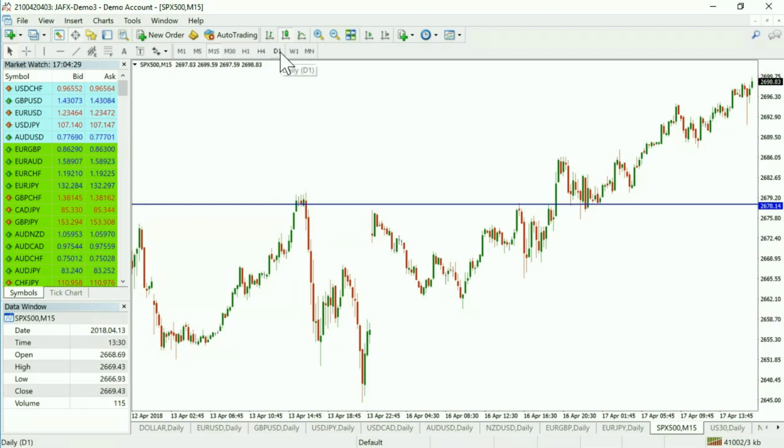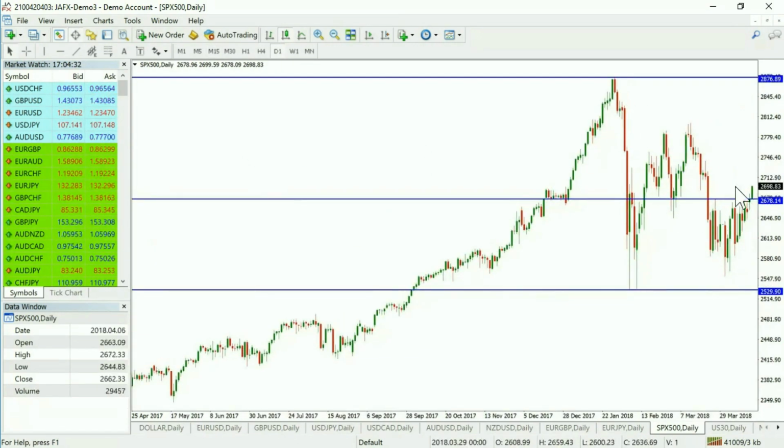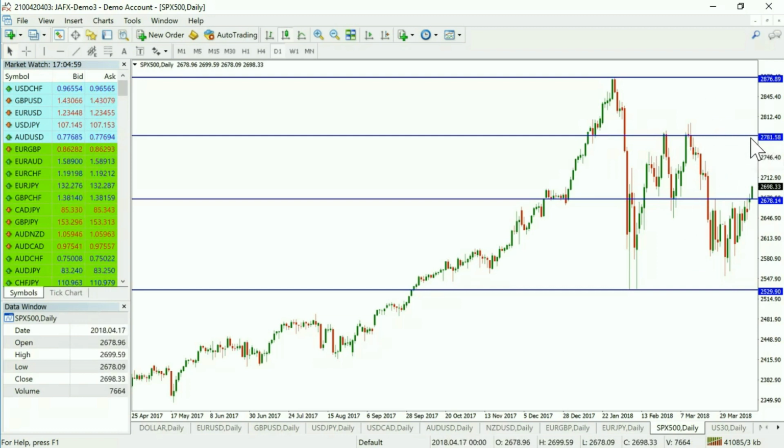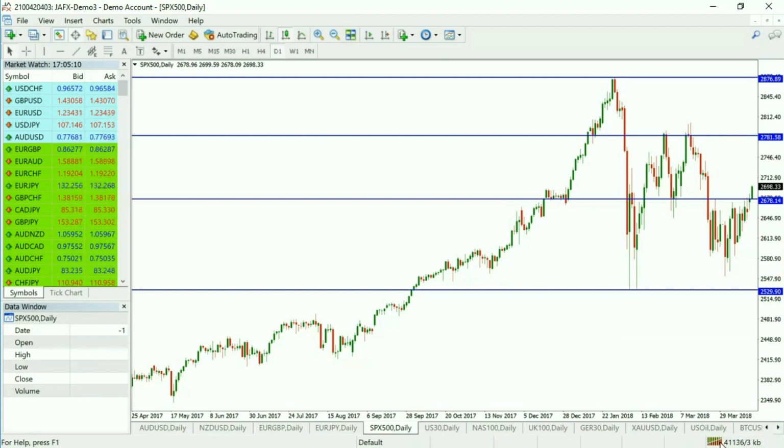So when we take this information and look at the daily time frame, we're getting a nice explosive move off what has been a 3-week period of consolidation. The question to be asked is what is next for the S&P? Based on today's price action, we would expect prices to be pushing higher. The next level for this market to move up to with very little in the way of resistance is the 2781 or 2780 level. As you can see, this market has significant scope to push these prices higher. So that's just a little overview of the S&P.